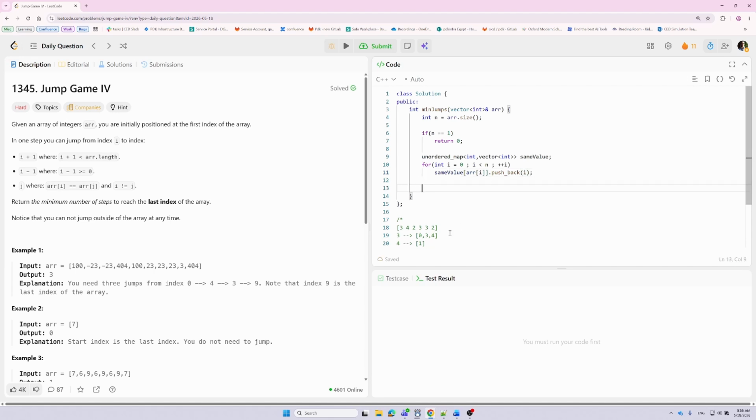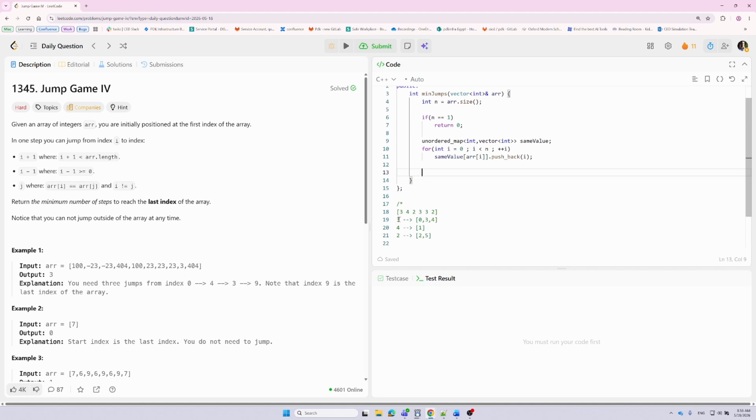So up to these steps, we created something like the map in the example we have seen before.